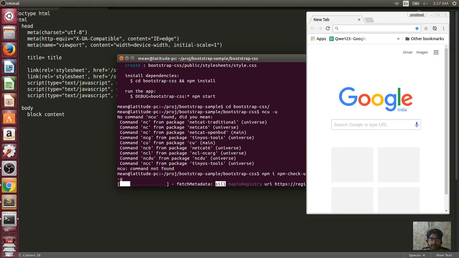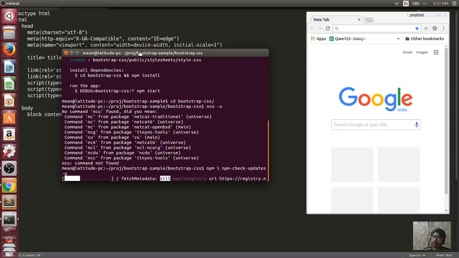So any dependency that we have in our package.json, if it has an updated version, it will update our package.json. Then we simply do npm install, and our new versions of packages will be installed. So let's do this here.